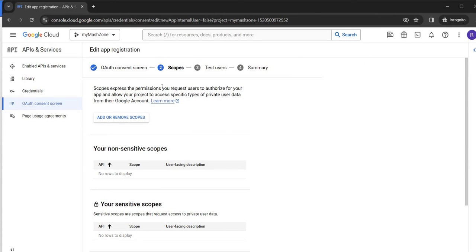Once you are done with that, you'll be taken to the scope screen. This way, you can configure the scope. What happens is, as soon as the user gets authenticated, Google has to send some information back to Salesforce, saying that the user is legit and can get into the Salesforce application.